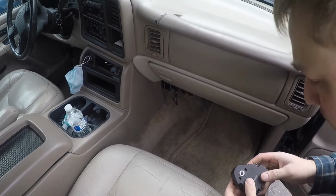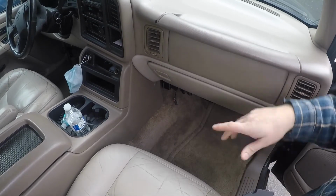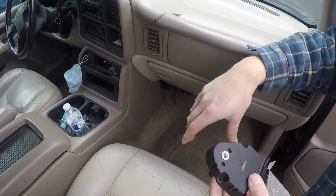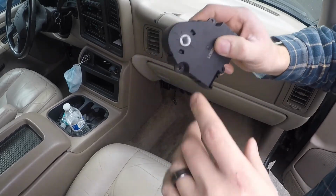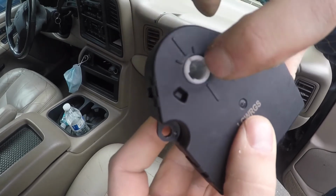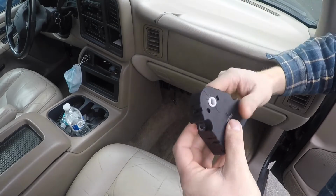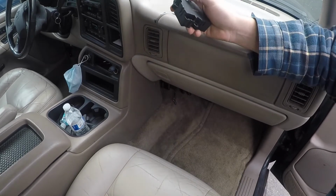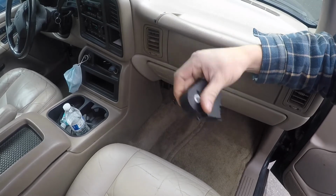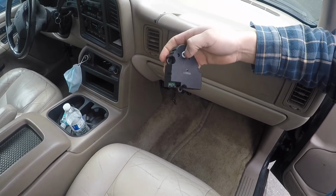Alright, well, update on the old blend door. So, I got to thinking, and when I did the recalibration procedure the last time, the actuator here, I don't know how well you can see it. It's got a little keyway in it, or a little indicator here, and it went all the way to one side. I got to thinking, well, it went all the way over and stopped. So I just figured, okay, whatever. It knows it's calling for heat, so it's going to go to the heat side. Well, that's not the case.